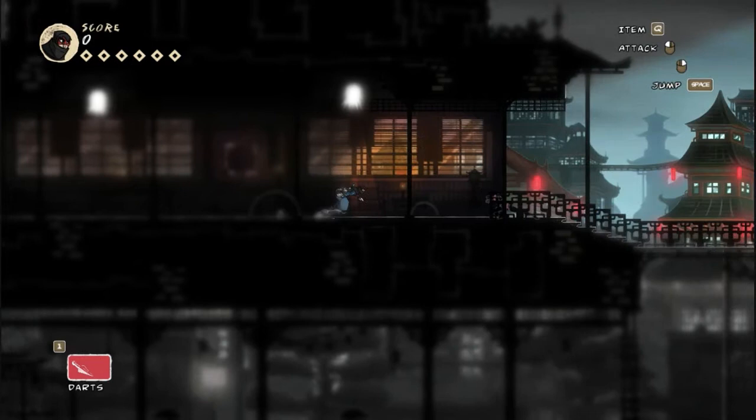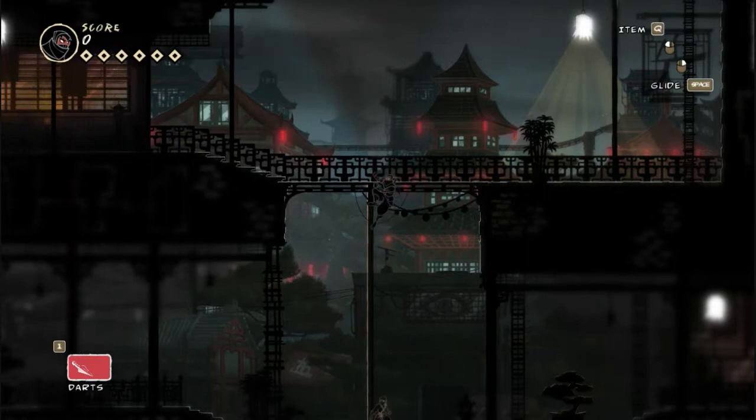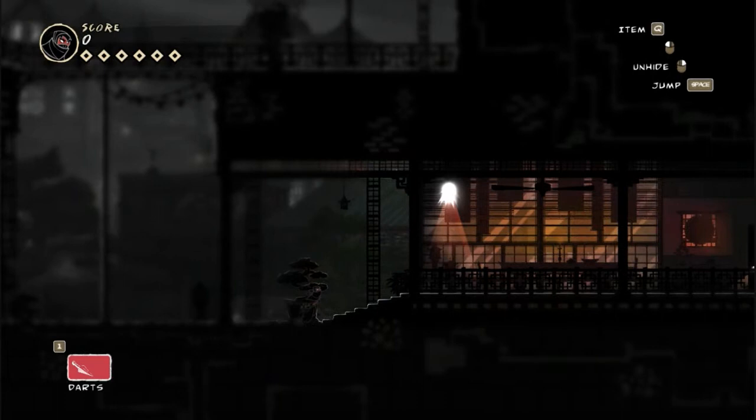Okay then. So. Where's your sword? Stick to the darkness until you find one. At the moment, I have literally nothing. Not even a sword. Watch out. They're coming this way. You know, in theory.